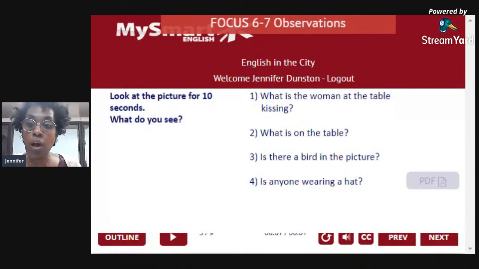Giacomo mentioned that there were a lot of people wearing hats. What were these people doing? Because remember, you only had 10 to 12 seconds to look at the painting. Can we remember what the people were doing? Because there were a lot of people. Where were they? Does anybody know where they were? Were they at the gas station? Were they online in the post office? Were they at the pharmacy? I don't know. Were they outside? Were they inside?